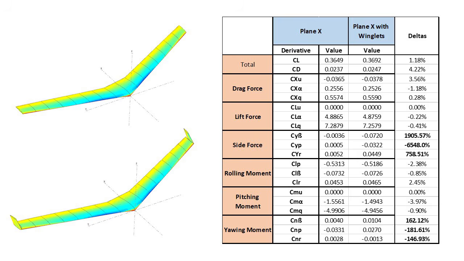CY beta was about 0 without winglets, and it turns significantly more negative with the addition of winglets. This makes sense if you think about it and indicates stability because with vertical surfaces displaced from the yawing axis of the aircraft, the fins generate more and more lift in the direction of the yaw rate, which is restorative and stable. CYP changed from 0 to a meaningful negative value with the addition of winglets. If you think about the nature of what CYP means from a couple of minutes ago, this makes sense. CYR changed from nearly 0 to a meaningful positive value, which again aligns with our definitions earlier for stability.